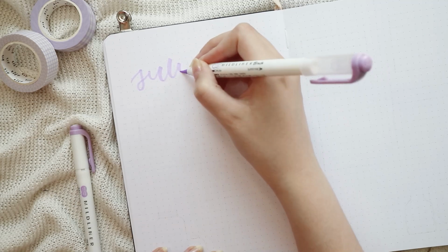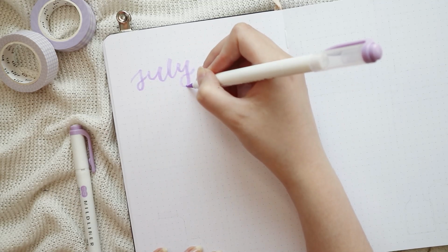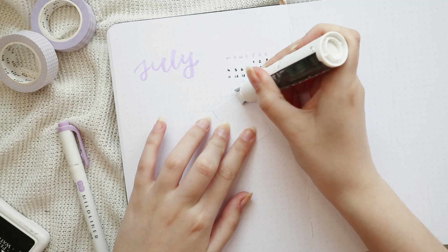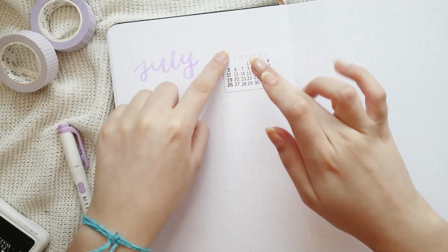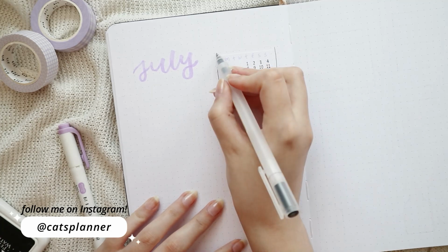And speaking of my weekly spreads, this is going to be the first week of July. Lately, I have been enjoying the structure-free weekly spreads, and this time I'm making it simpler but efficient. Weekly spreads take a huge chunk of my time after I fill my bullet journal setups, because I normally set them up all at once, so the simpler they are, the better.